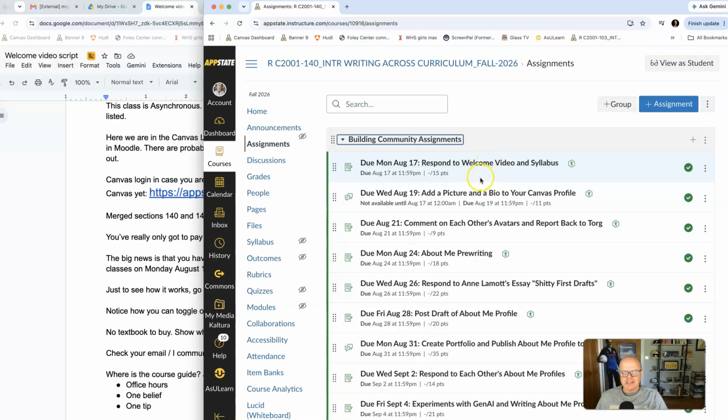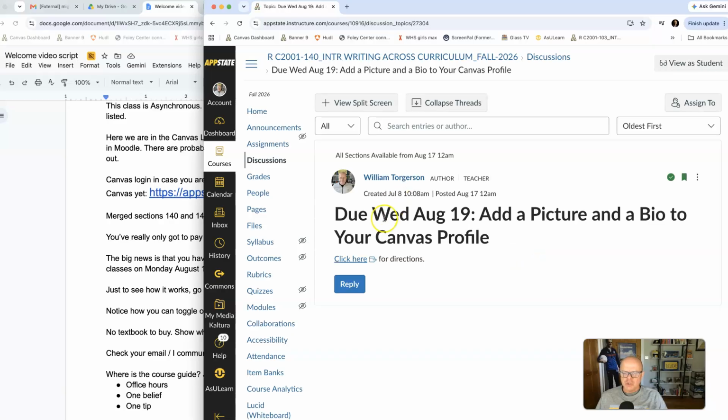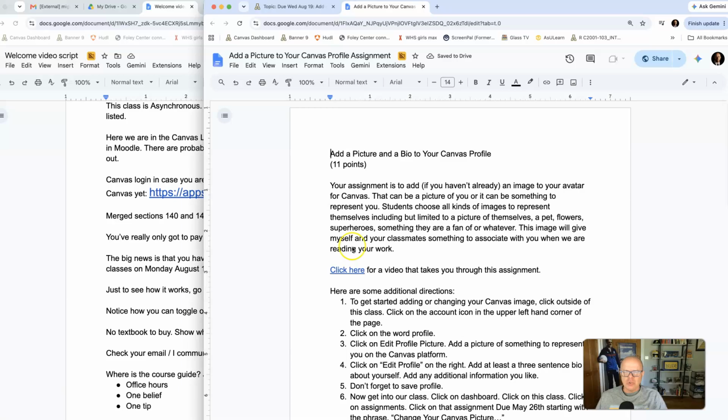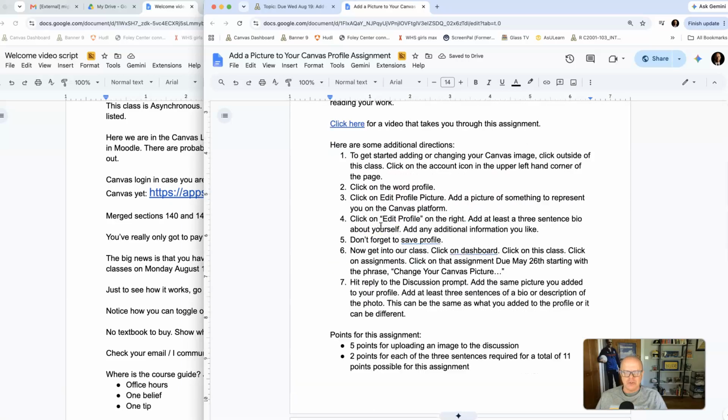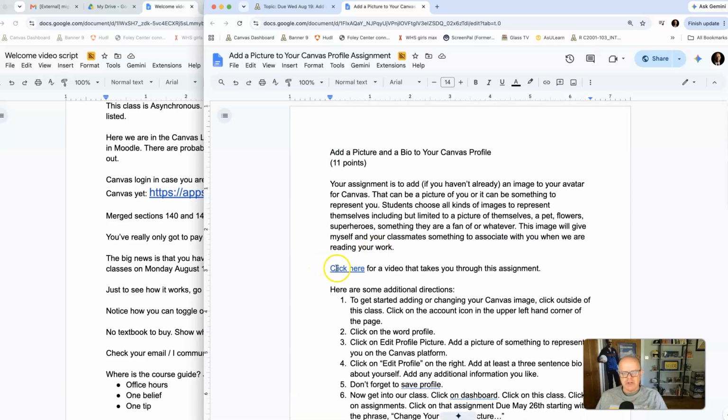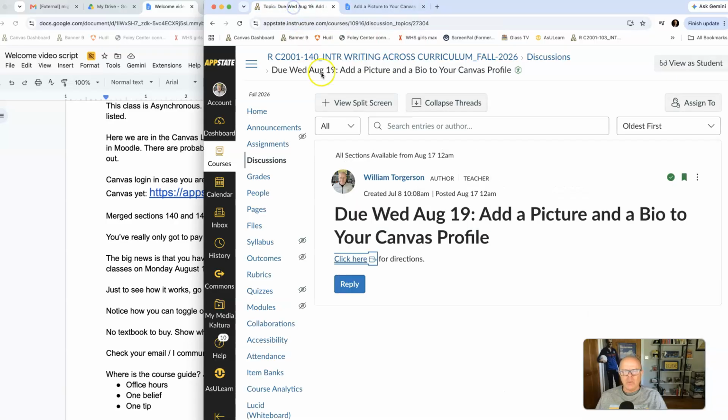If we go to the next assignment, notice you have assignments due Monday, Wednesday, and that should say Friday. Got some revising to do, guys. That's why you look at stuff again. So Wednesday's assignment, this is how it'll always look. You click on the assignment. There should be a link to the directions. If it's not there, it's because I forgot to add it or I haven't got to it yet. I click on that, and now I've got Google Docs, and it tells me how to do the assignment. Sometimes I even include a video that shows you how to do the assignment. In this case, I did that for the Wednesday assignment.